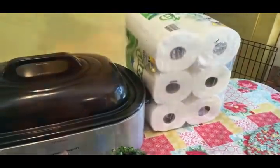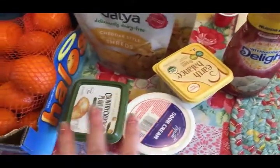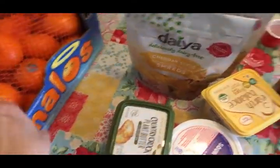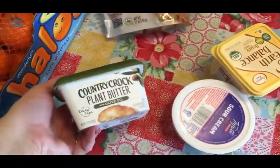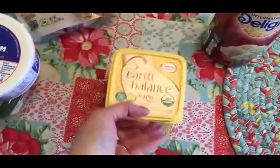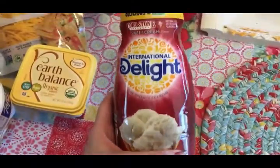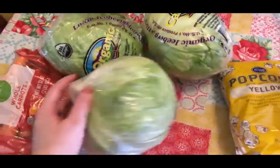Now on to Kroger. I went ahead and pulled everything out of the first bag because with these plastic bags it's going to be kind of noisy and crinkly. Got some more of those little cutie halos, two bags of shredded dairy-free cheddar cheese, some Country Crock plant butter, some dairy-free sour cream, some Earth Balance dairy-free butter, and then a sweet cream coffee creamer for Travis and Scott.